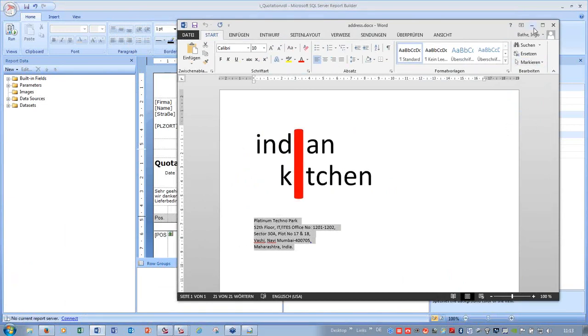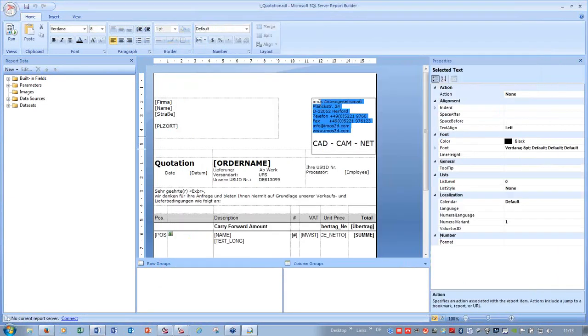I copy this address, which is just in Word format, to my report. I give them here a new name. For example, I call them Innovative Kitchen.